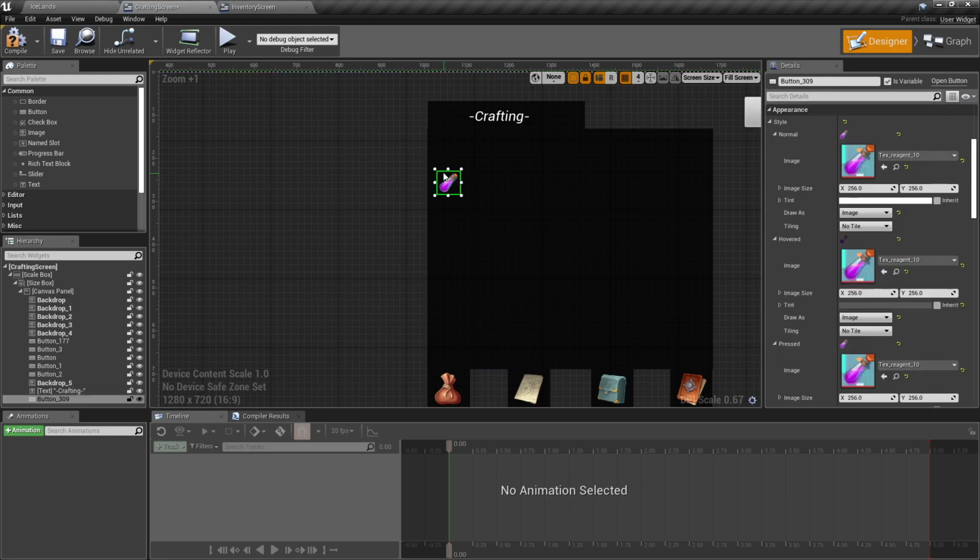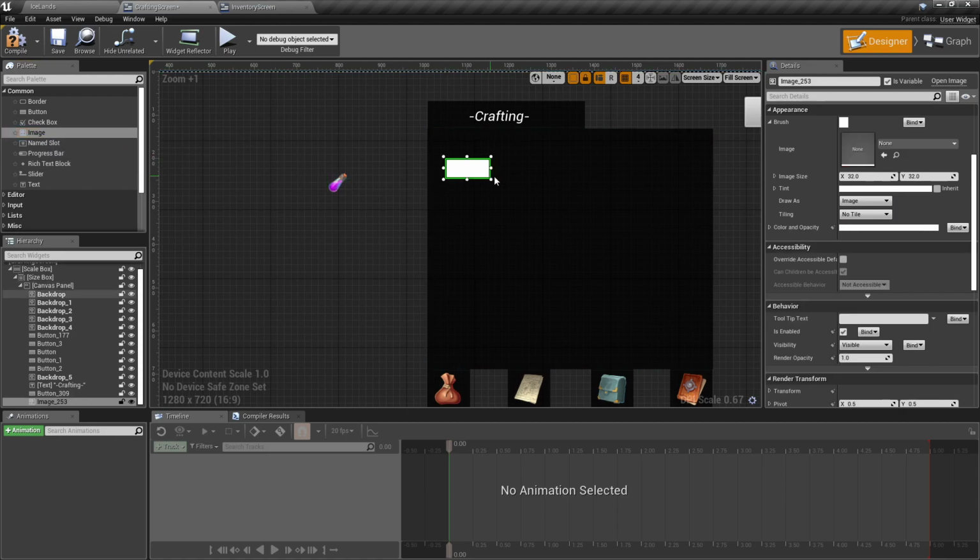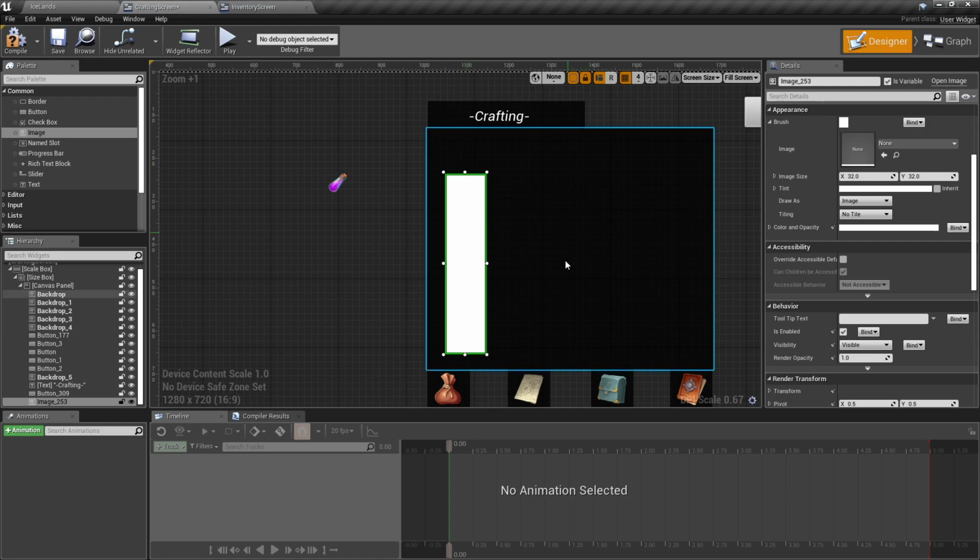Now that we got the button in place, we'll be able to do just like last time and just duplicate and set our different images. But real quick, I want to come over here and drag out an image. Just a little holder for our buttons. Because I'm going to have 3 crafting categories. One for potions, one for food, and one for armor, or upgrades. Like weapon kits, armor kits, etc.